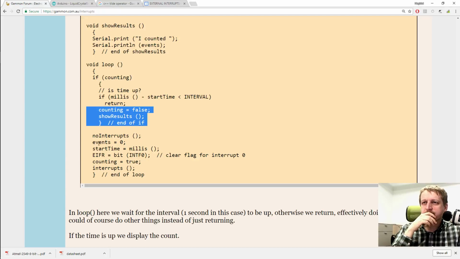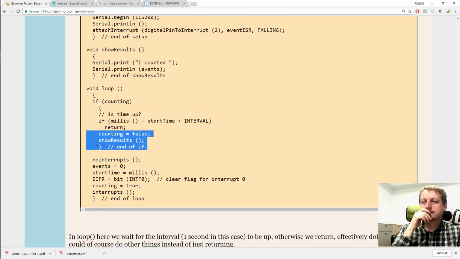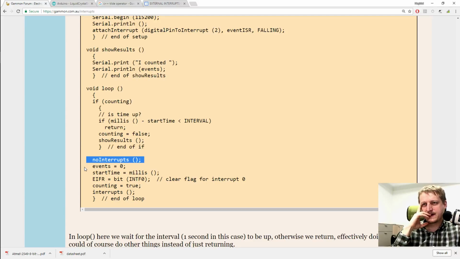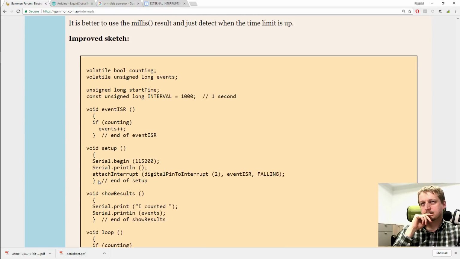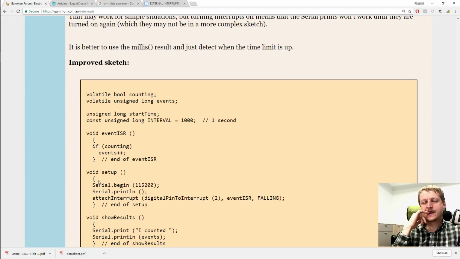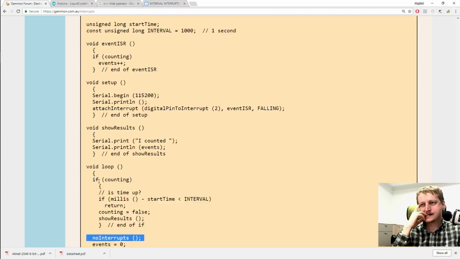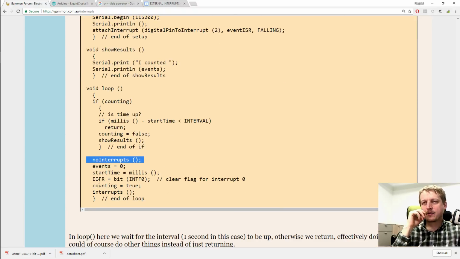No interrupts, events is 0. So why do we need a no interrupts here? Create a flag for interrupt 0. Why does he need to clear the flag for interrupt 0?